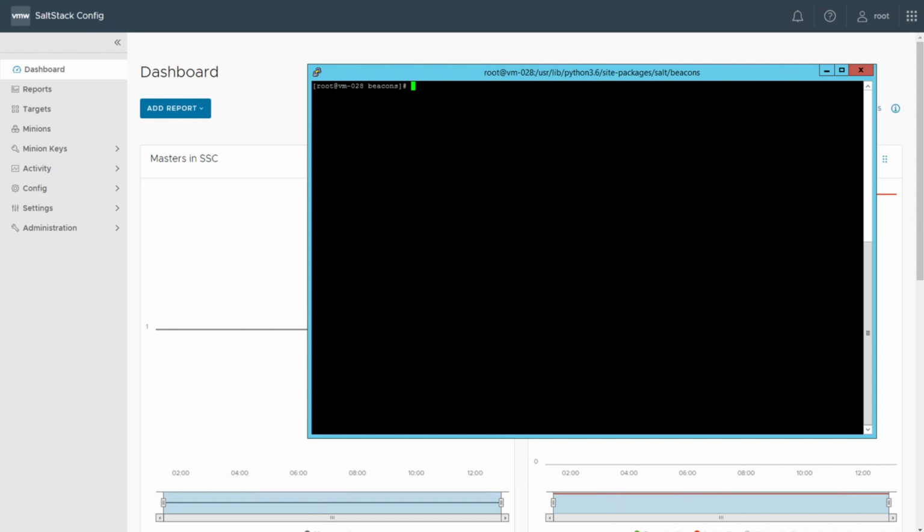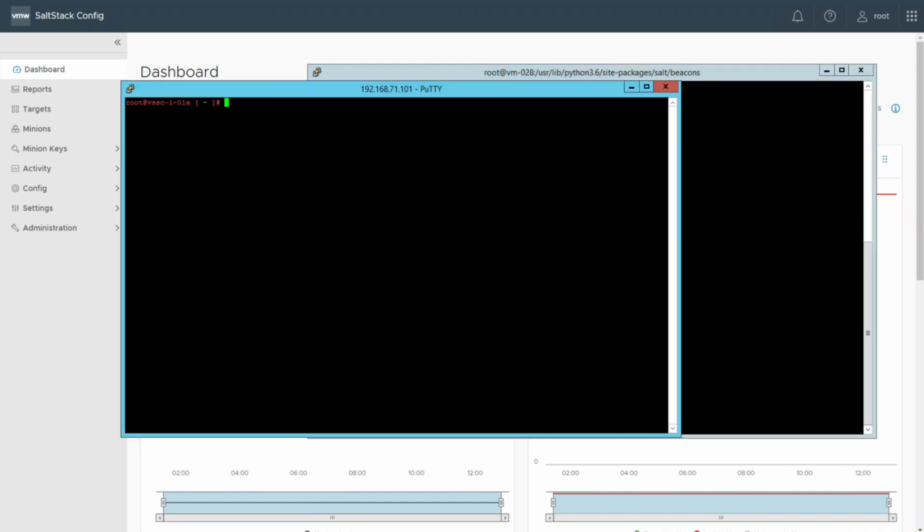To check installed beacons, we have to run the command salt beacons list. This command will show us all of the installed and configured beacons running on our machine. In our case, we have two beacons installed, a memory usage beacon and a service beacon. The memory usage beacon is currently disabled. The second one is a service beacon, which is monitoring the HTTPD service. We will use the service beacon later to monitor the service and trigger our reactor to always restart the service whenever it is stopped.